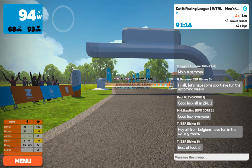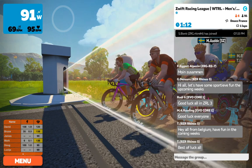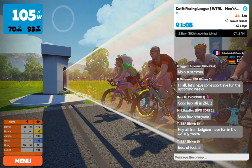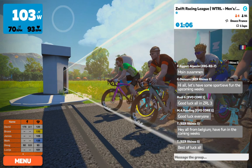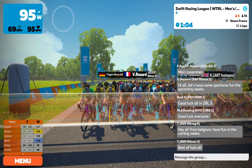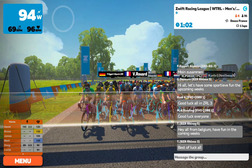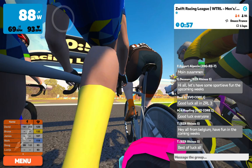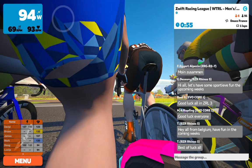I'm not a fan of this course. I don't like it the other way around. I'm glad we get rid of those humps out early. They're horrible late on. And we get the aqueduct sooner too. Exactly. Real flat at the end. Just keep steady, be good. There's only one lap. Oh, that's good. Yeah, one lap.